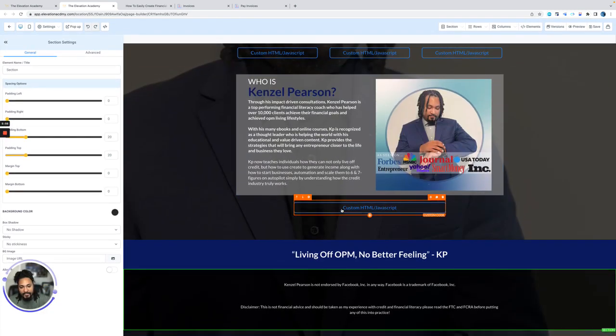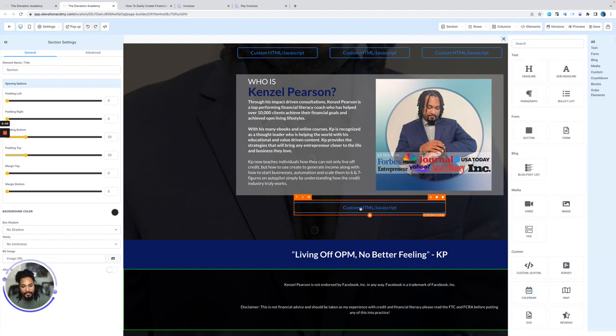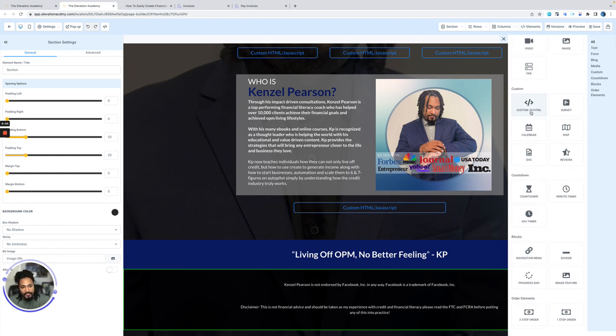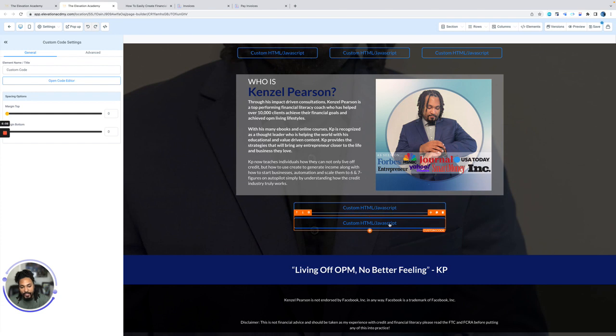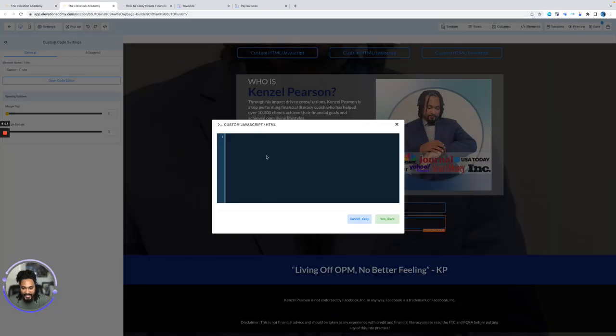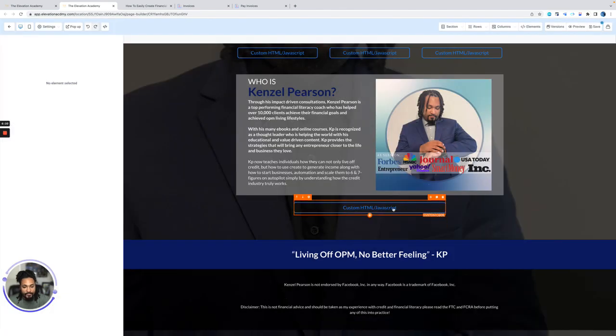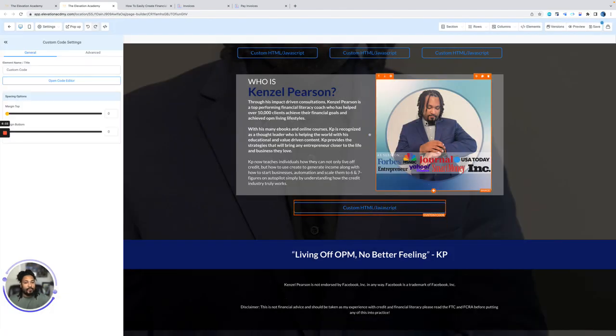But I went to my edit page. See, I already have custom HTML here. But if I wanted to, we'd add a new block, and it's going to be the orange block. You go down to custom JS/HTML. It'll pop up a new box. When you click on the box, it'll ask you to open the code editor, and that's how you get to this. That's when you input all the code that I just gave you. I'll go and delete that one. And then you always play around with it.